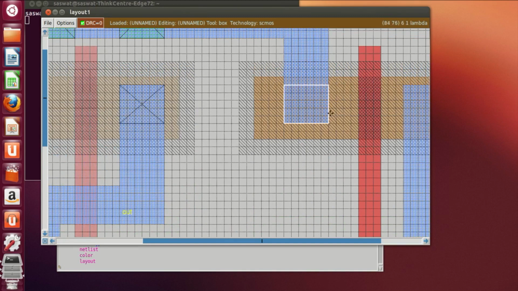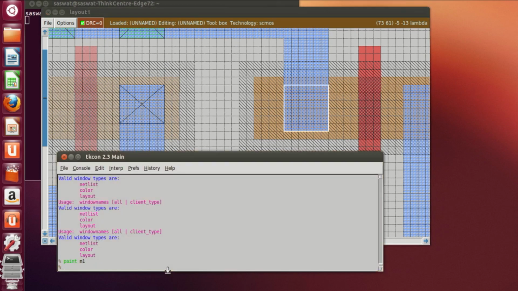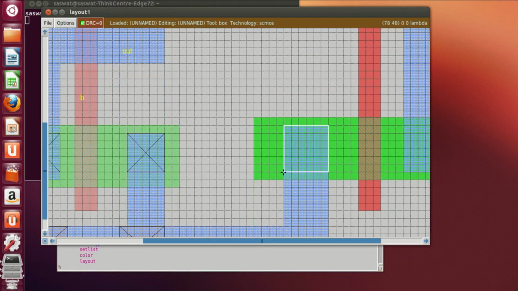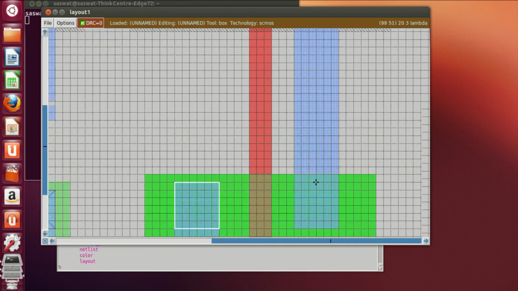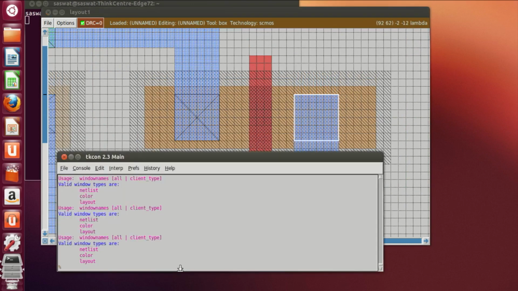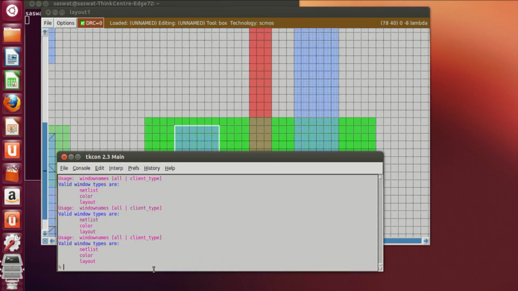Okay, now place a contact over here. The contact is paint P diffusion contact. Paint a P diffusion contact. Similarly, N diffusion contact.